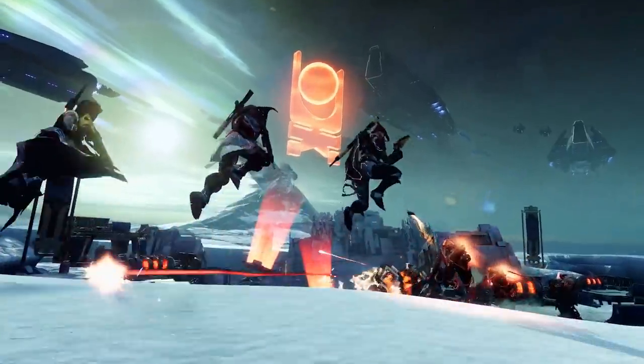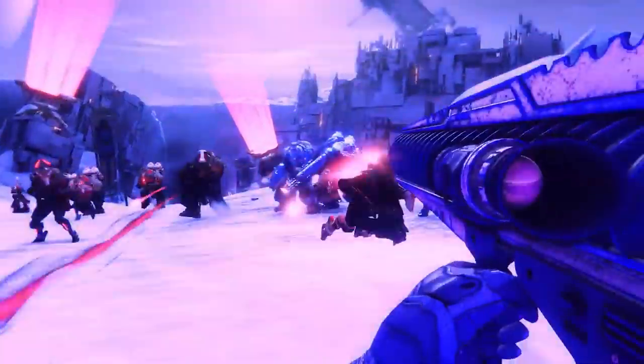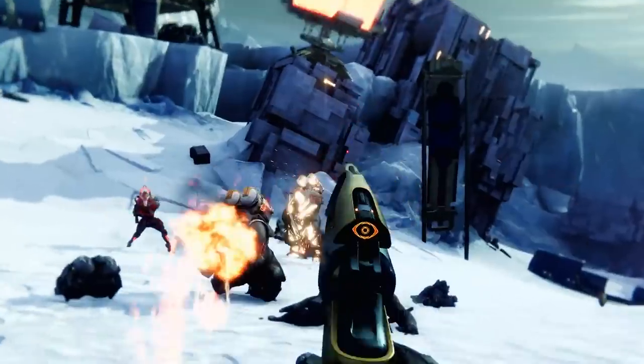Then we've got some really interesting new Battleground activity — it says 'Crush Their Champions.' We're actually on Europa, with searchlights and the new seasonal symbol displayed almost like the Batman symbol in the sky, and a bunch of Cabal everywhere. This is potentially a patrol-style activity similar to Escalation Protocol. In the gameplay we also see what looks like the Messenger Trials of Osiris pulse rifle coming back, a new rocket launcher, and the first-person perspective of that new SMG from earlier.